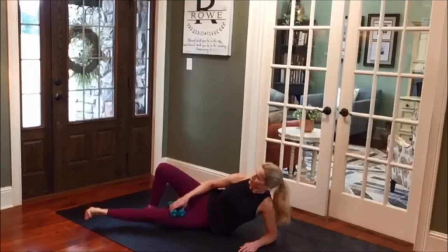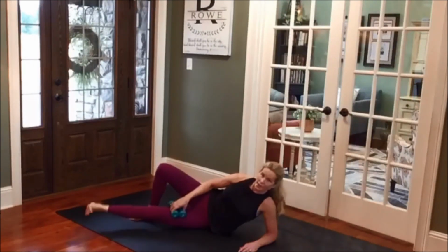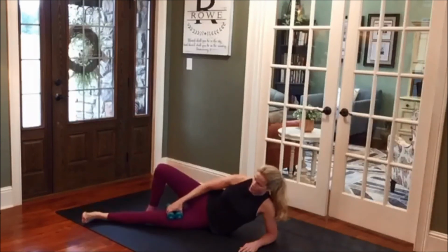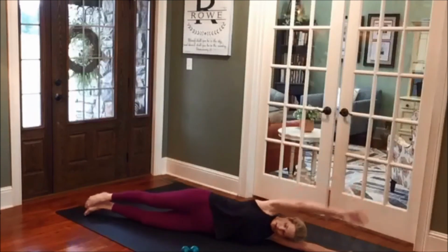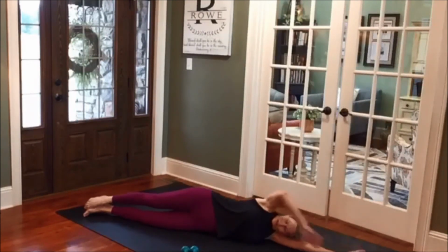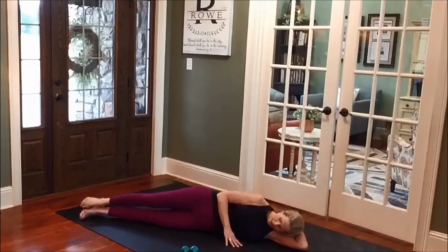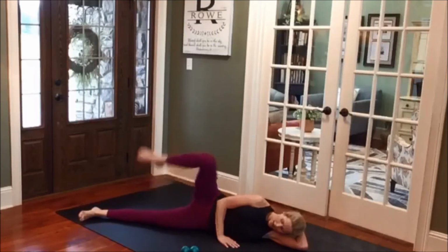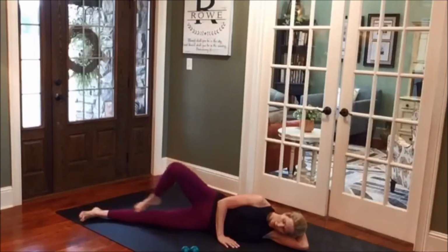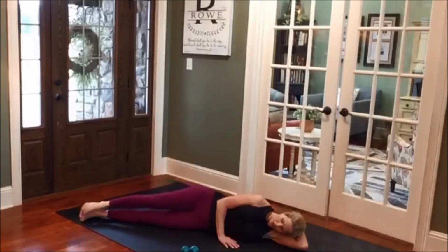10 more. And 3, 2, and 1. Nice. Okay, place the weights aside for now. Nice stretch out there. And so this next set, you can stay down. Make sure your head's propped up on something, your arm or a pillow. Rotate the legs out like a dancer and start the passe. So bend, extend, and lower, all right? You can also come up on the forearms if you wanted to.